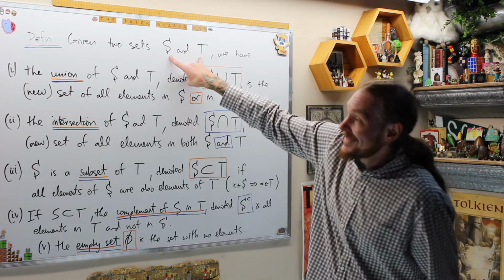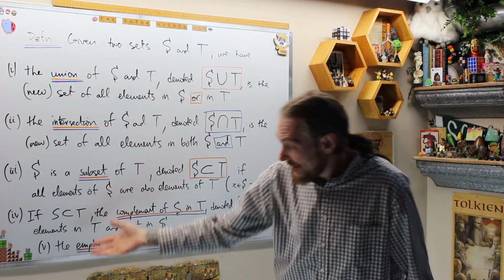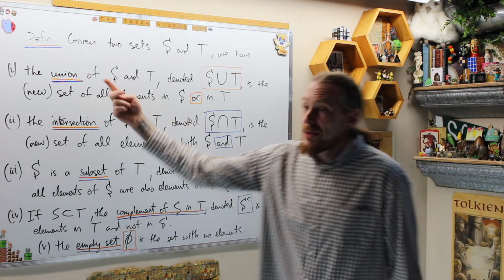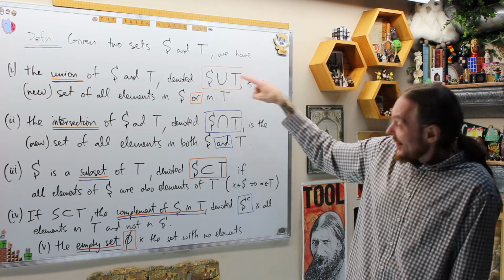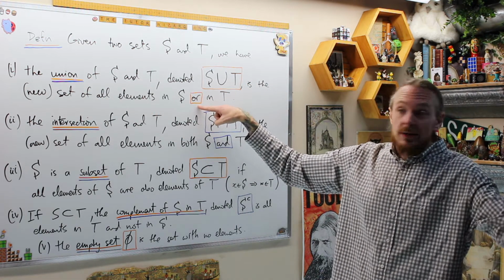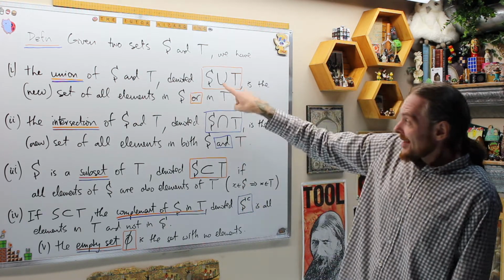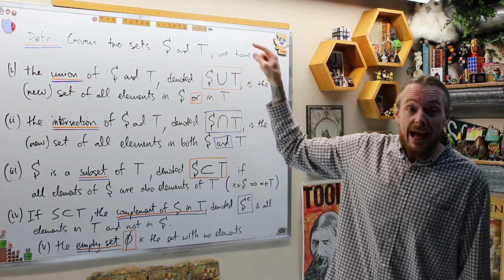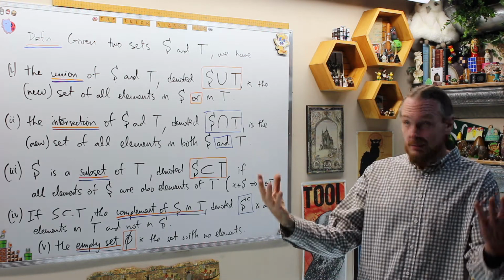Now, if I am given two sets, S and T, there are the two most common things we're going to do, but I've got the 5 classical definitions we want from a generic set. The union in your language is going to be the cup symbol, and that's going to be the word "or" in our language. So the union of two sets creates another set, S union T, which is the new set of all elements which are in S or in T. So it can be in either one, or is union.